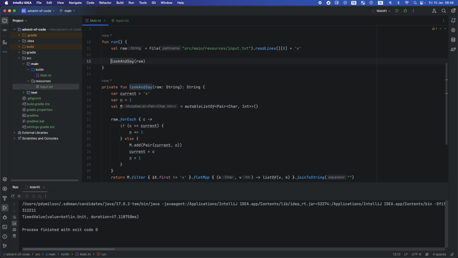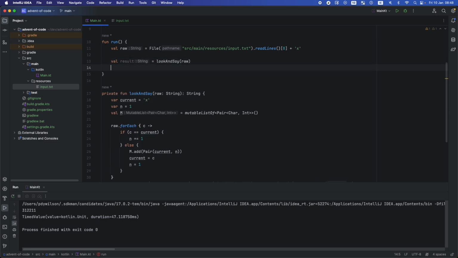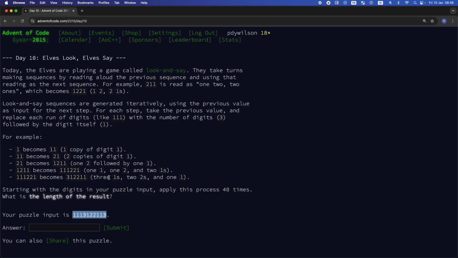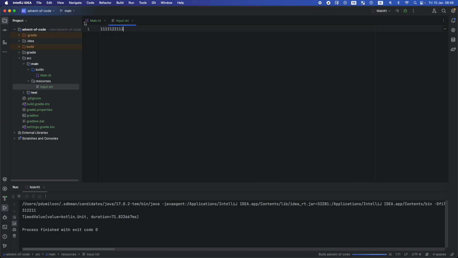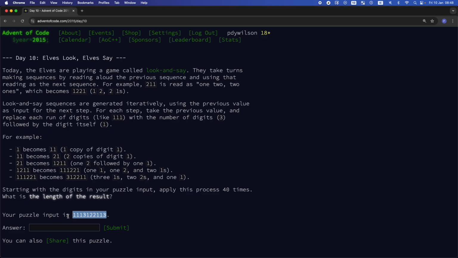Then we can print line result. And then we just take our guy here and do the result. And we have, interestingly enough, you can just do it by hand, right? 3 1s, 1 3, 1 1, 2 2s, 2 1s, 1 3. Oh, interesting.